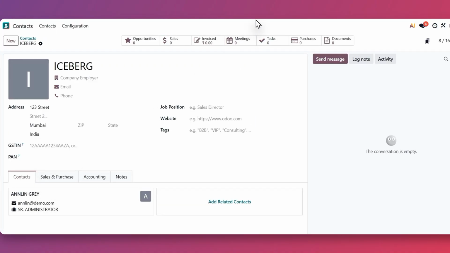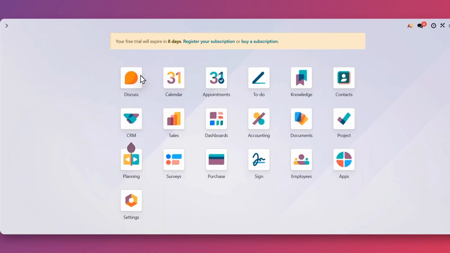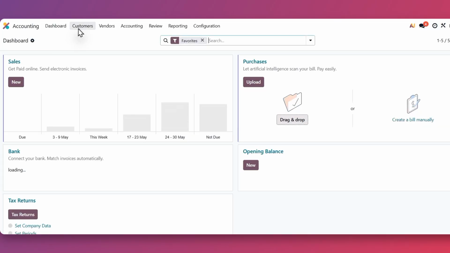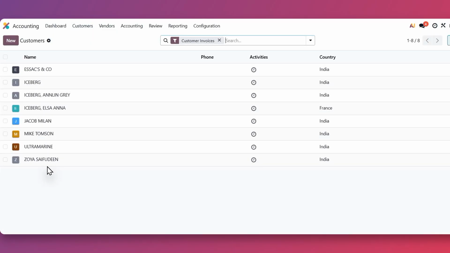So that's how this is done. Like I said, Odoo always imports contacts as partners. It only assigns the vendor or the customer tag once an invoice or a vendor bill has been created. But since we applied the customer and the supplier rank, we can check that these partners have been separately imported as customers. You can see all of the customers in our customer list and the vendors have come separately.